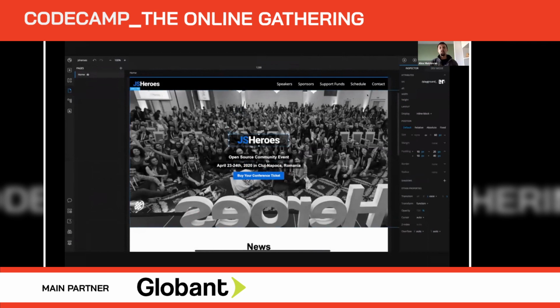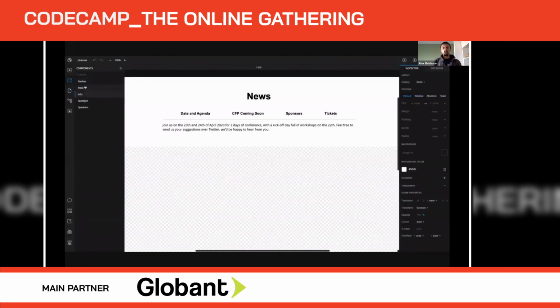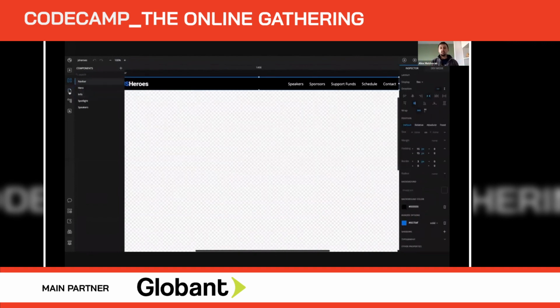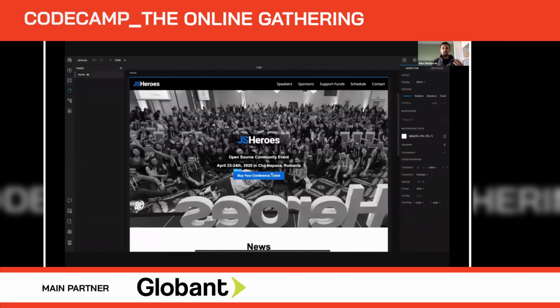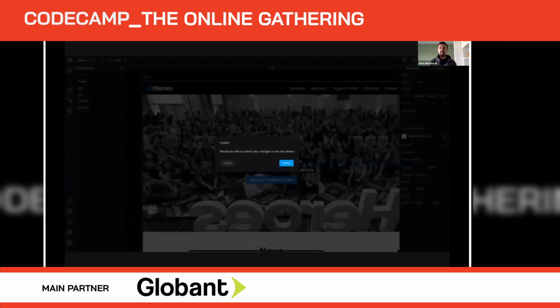The platform will allow me to navigate as a user through the website and understand its structure, whether I understand what the component is or not. It depends. I could work without understanding the exact details of a component, but I could go somewhere and edit something because I know how to edit something. It makes sense: you click on something, you edit some text, and when you click save, it will prompt you and say, hey, would you like to publish these changes to the site owner?